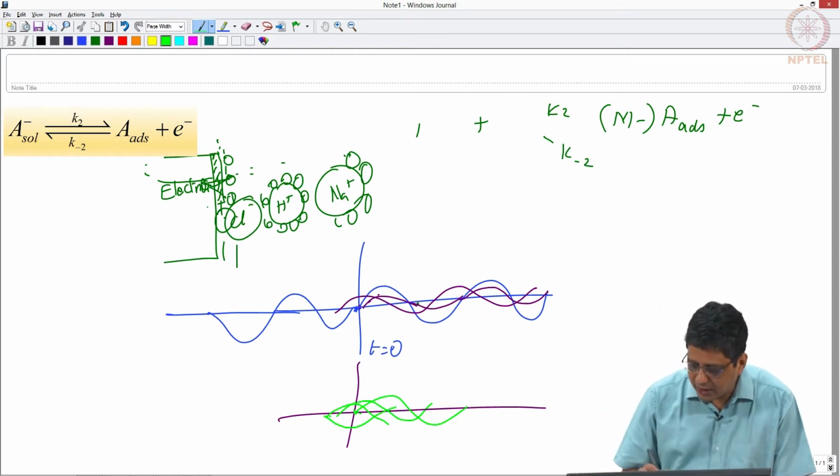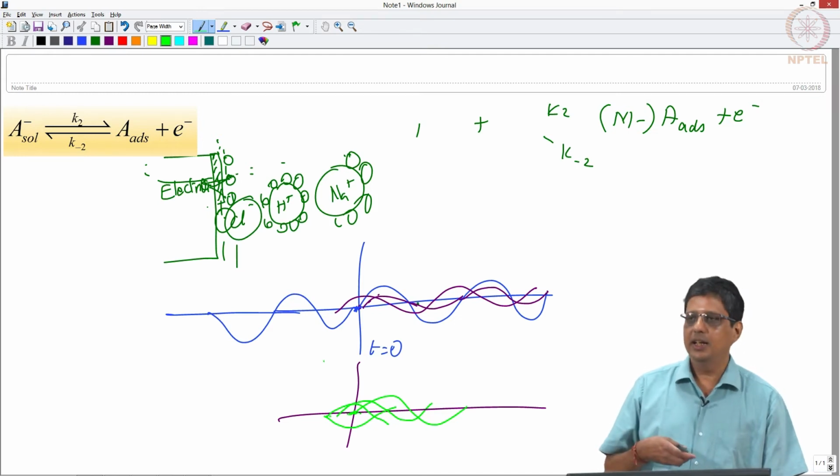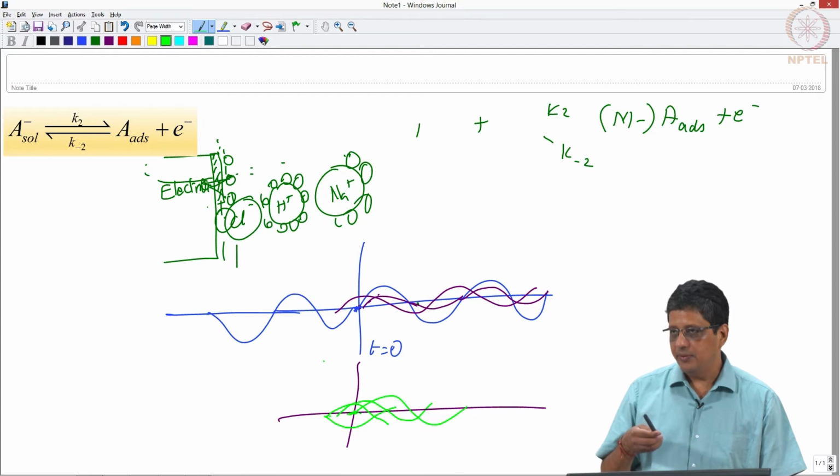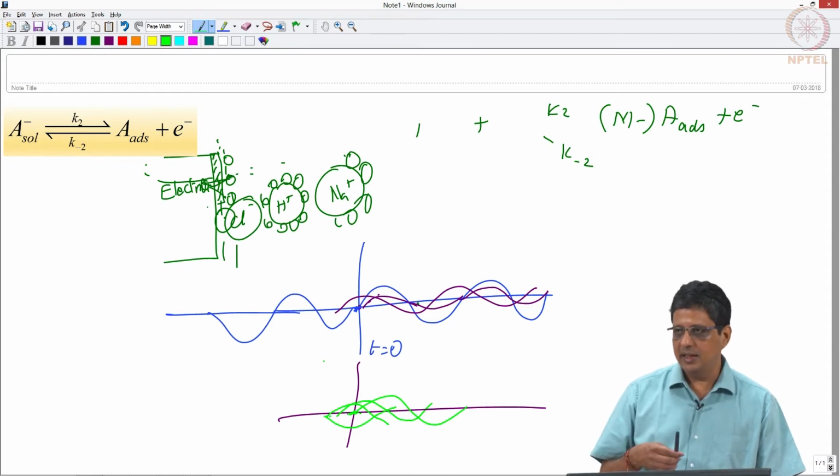And this theta value, where its average theta value is not 0, is some value. We are writing in terms of theta SS because at the DC we can calculate the K1 DC, K2 DC, K minus 2 DC. We can calculate theta SS, we can calculate the current at that DC, and this AC current depends on theta SS. The AC current depends on the K1 DC, K2 DC and the exponents B1, B2 etc. And of course, it also depends on omega.